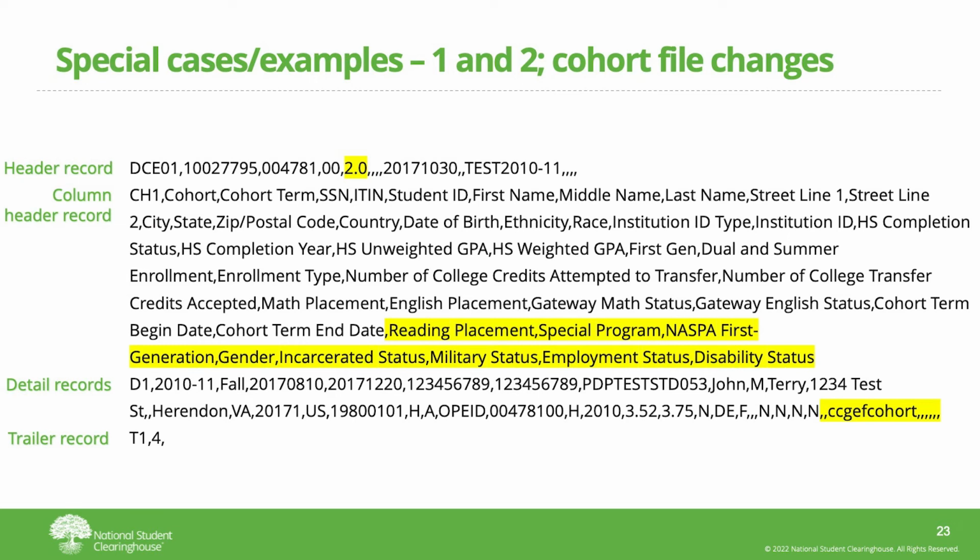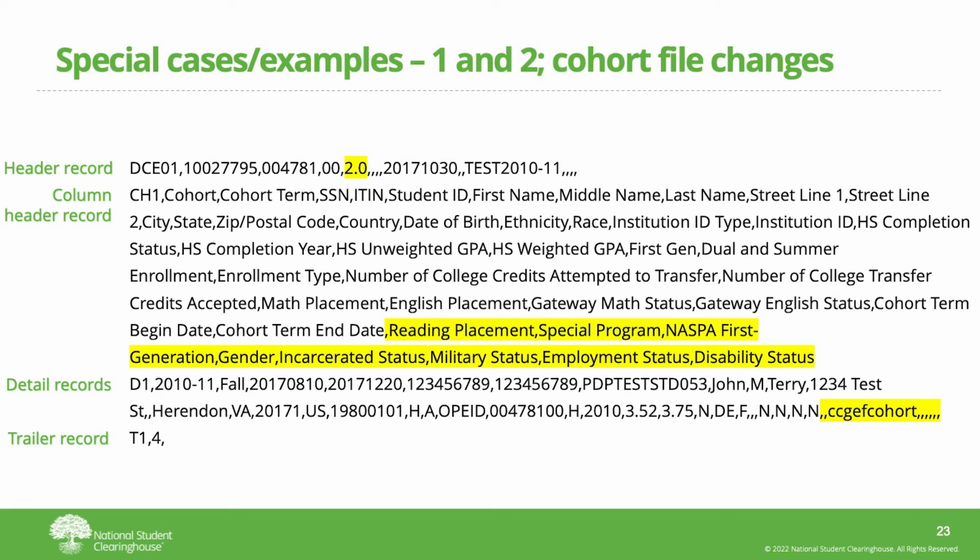So again, I'm changing the structure here, but I'm only including that one field I wanted to include, which is special program in my cohort file. So I've done the 2.0, added all of the things to the column header record, but only input the one piece of information I wanted to and left the rest blank.